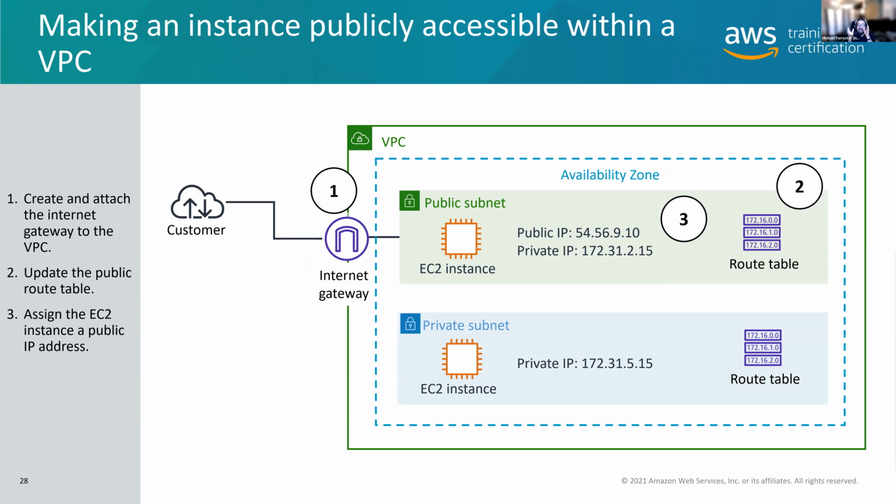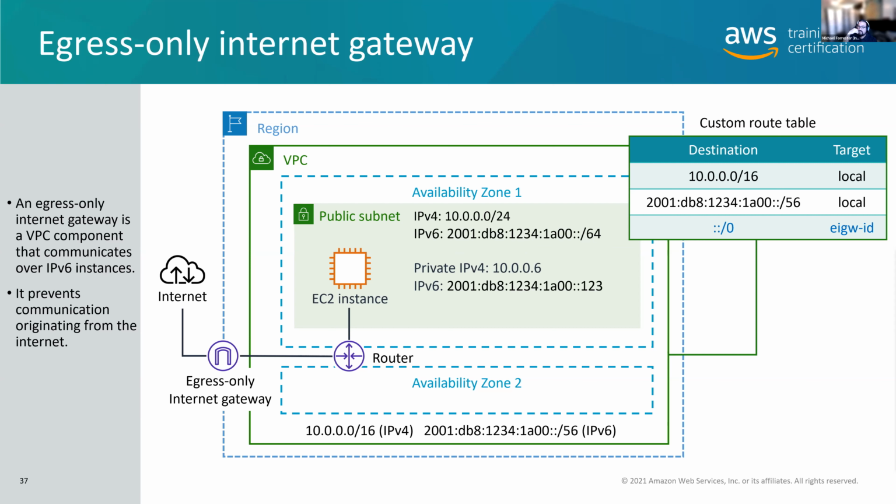Remember, you can stack IPv6 on any of these VPCs, on any of these subnets, and then turn on this gateway if you want to have inbound and outbound connectivity. Remember, for any subnet to ever get to the internet, whether it's IPv4 or IPv6, the route table has to have a default gateway in it in order for it to get to the egress only gateway or to the internet gateway. Okay.